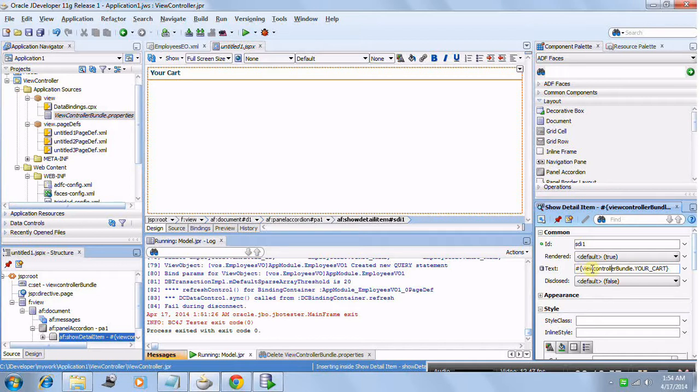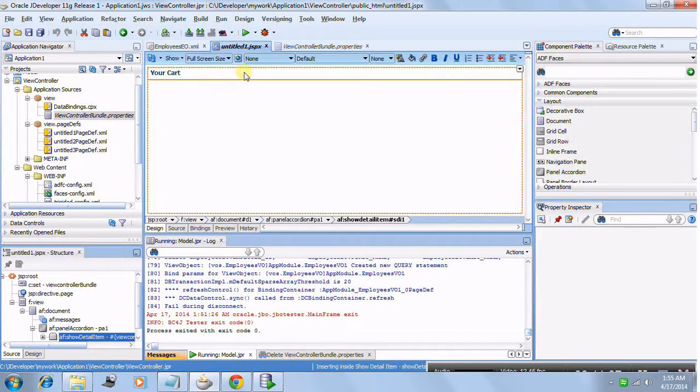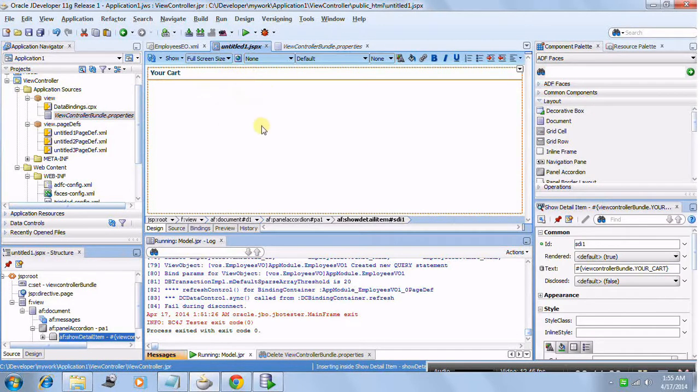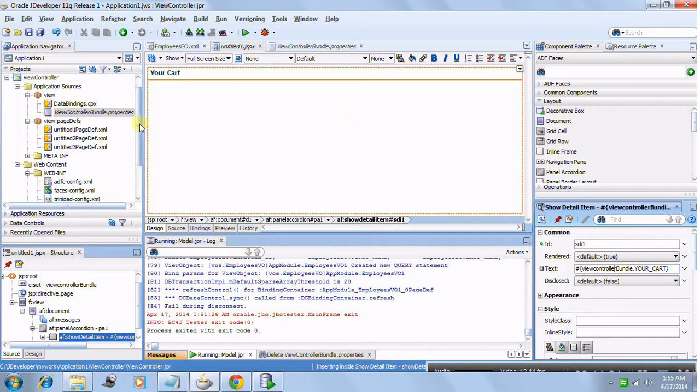Now, this is somewhat looking complicated, like view controller bundle dot. Wherever it is written like this, you can figure out that okay, this is going to this file and here your string is present. But in an enterprise application, everything will be in the form of expression language, right? So here also it's using expression language, but let's define one simple variable, in spite of all this long stuff. Okay, I'll just show you how to do that.